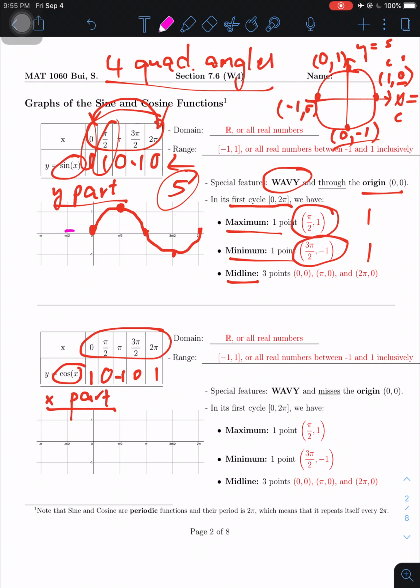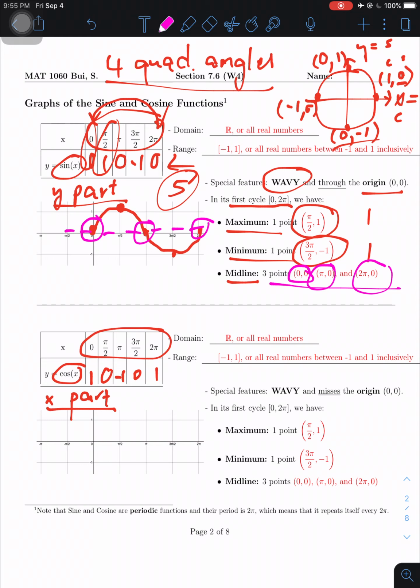Okay, so let me just put a dash line in here to separate everything out halfway. I want to cut out everything in halves. That's why I'm going to use this pink dash line to cut the whole graph into a top part and a bottom part. And then, if you take a look at the 4 quadrantal angles, you will see that this point here and that point there are lying on the dash line, or on the midline, right? That's why on the midline we're going to have 3 points. The first one is 0, 0, and then the middle one is pi and 0, and the last one is coming back to the circle, so it's 2 pi and 0.